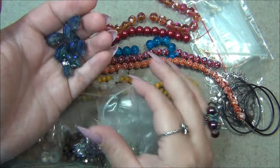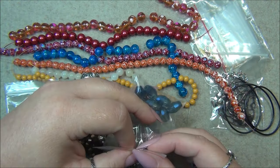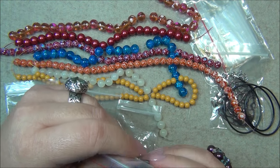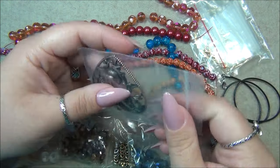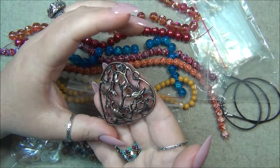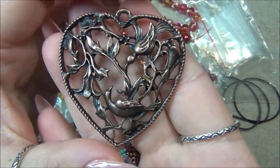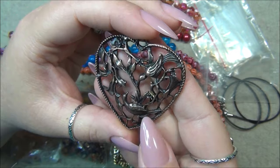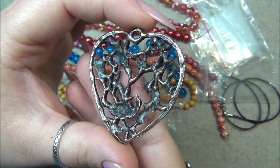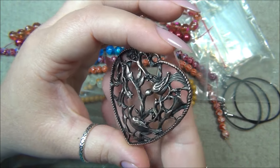Next is an awesome pendant — 15mm Heart Birds Bronze Pendant. It looks copper to me — antique copper — and it makes me think of Art Nouveau. That is so gorgeous, really really pretty. It's very heavy, it's a solid piece, made really well. They have some really nice pendants on their site.